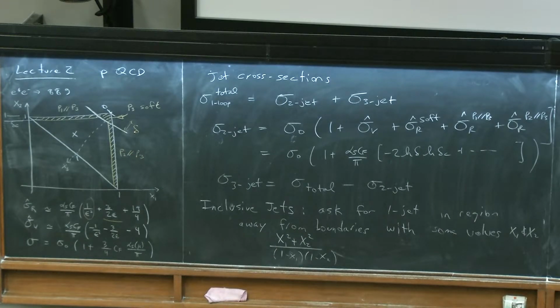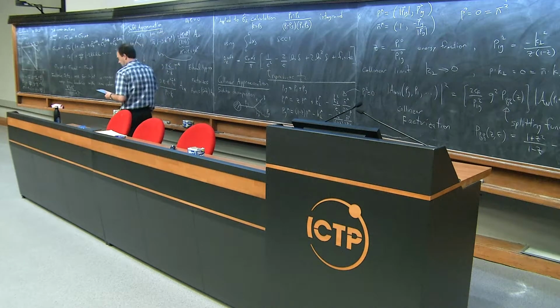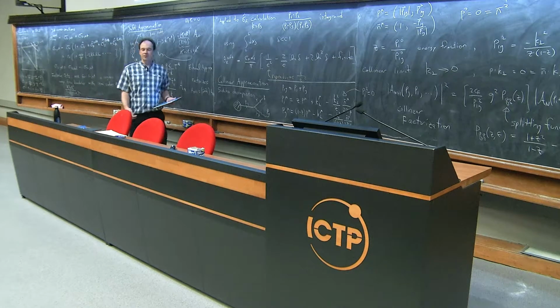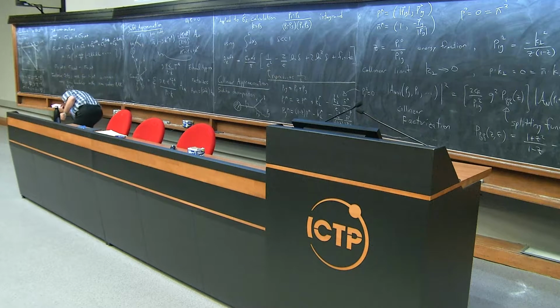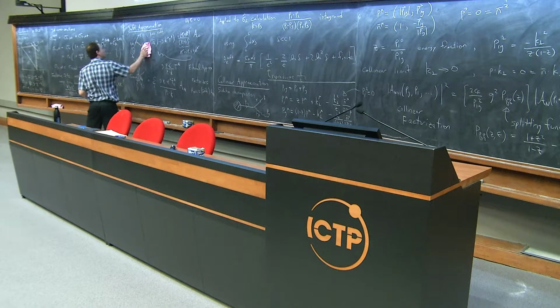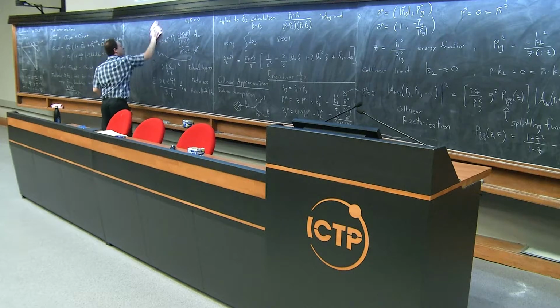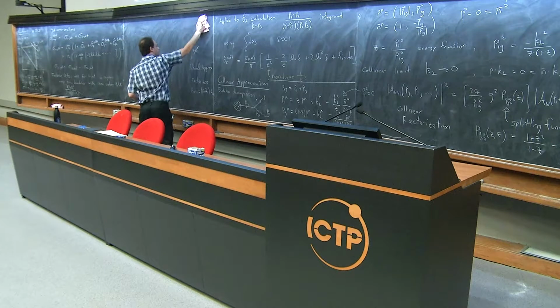Okay, so this is an introduction to the ideas of jets based on our e plus e minus calculation. I want to talk now a little bit more about how jets are defined at the LHC and other colliders. We'll come back to these approximations, and we'll use them a little bit, particularly the collinear one.